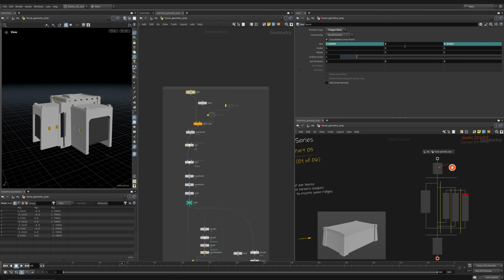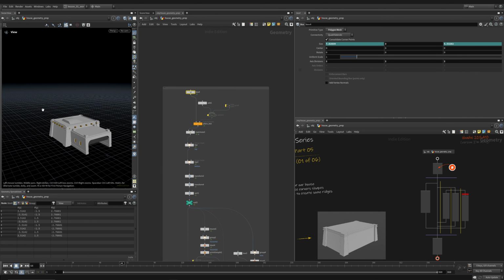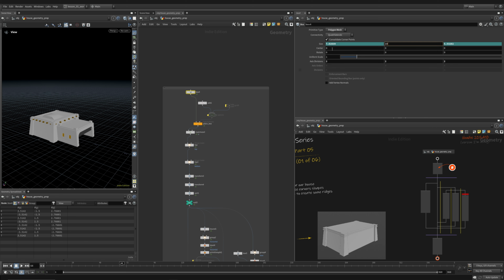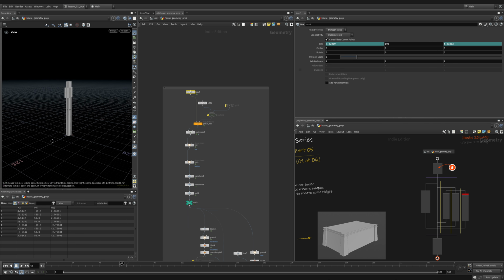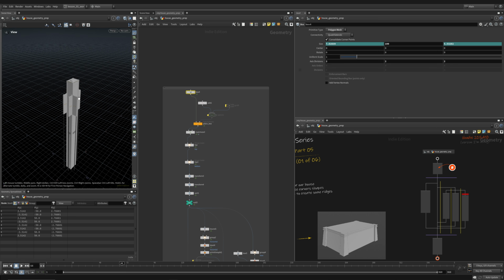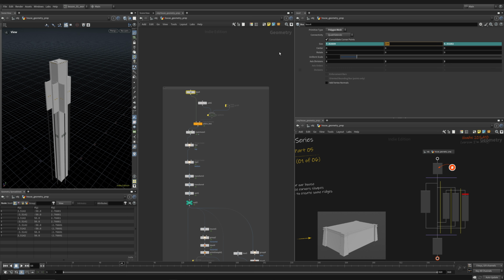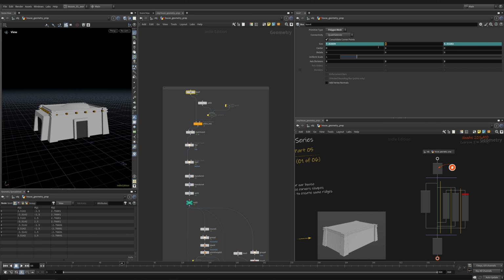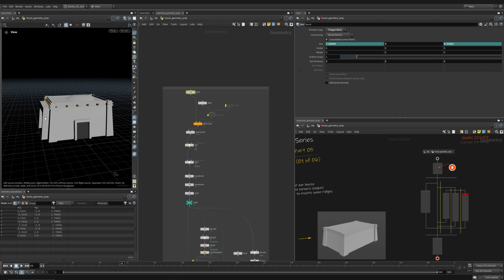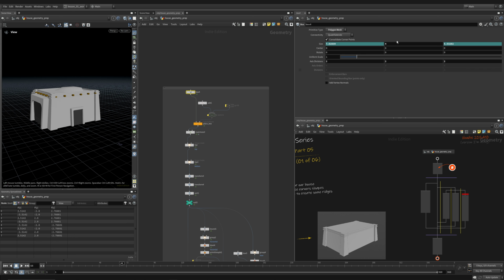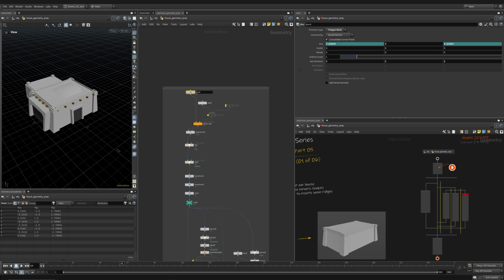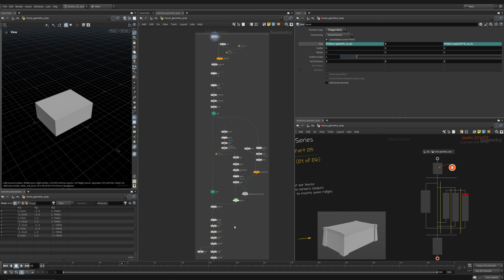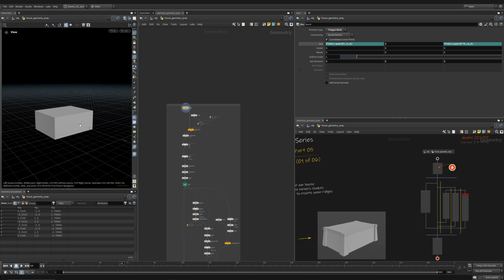So we did make the assumption that our house would be relatively the same size. So if we made this really tall, some of the functionality would break. But these are edge cases that you can plan ahead of time to have your setup work for all of them, or different kinds of inputs you might need. So if you wanted this to be a circle, you could have set that up. But the way I set it up was for it to be a rectangle and then randomized between these. So a few other assumptions down the line I make, but we'll get to those as we go node by node.